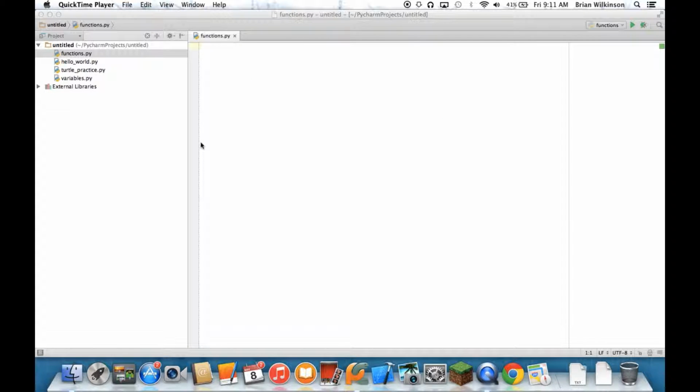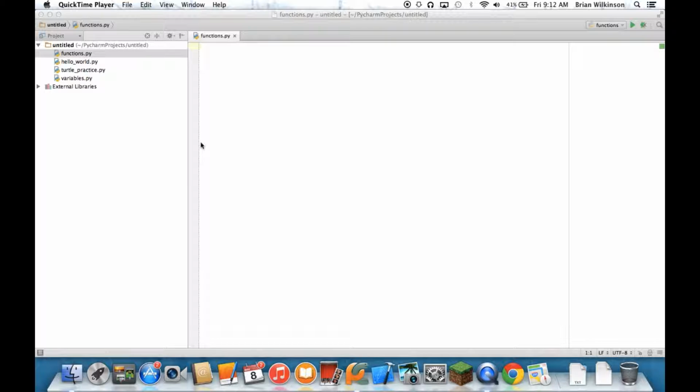Welcome back to Introduction to Computer Science at SSFS. In this unit, we're going to take a look at functions in more depth. Remember, we examined functions in the unit on Turtle. Functions are a great way to simplify your code, especially when you're repeating a series of tasks.